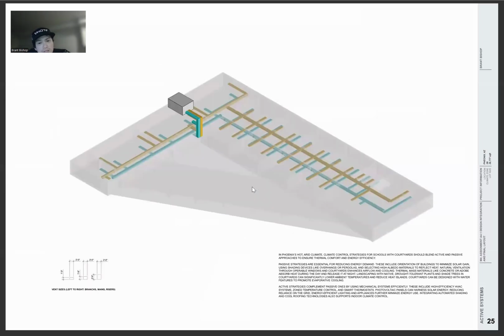Here's just the ventilation system. Phoenix's climate is obviously again super hot, so we're going to have to use a lot of mechanical systems more than passive systems to try and keep the building cool. It's going to take a lot to keep especially these large lab spaces cool, but that's why they don't have as many windows, to keep them cooler, and they're on the north side. Whereas the classrooms and all that will get their main circulation through simple vents.